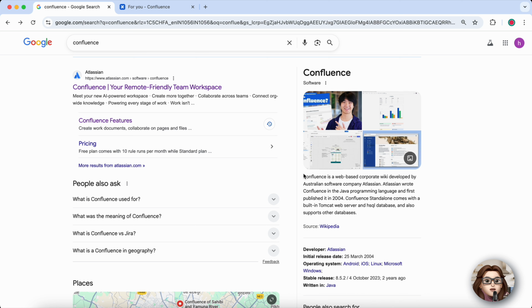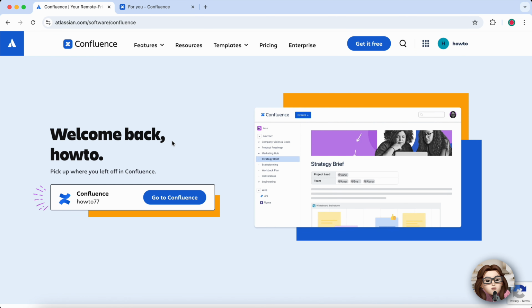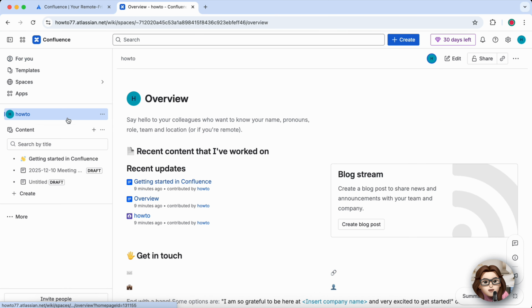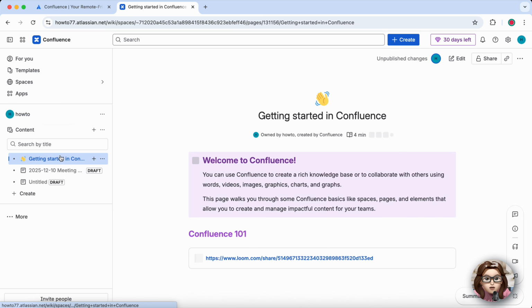Start by opening your web browser and heading to Confluence through your search engine or by using your saved link. Once you're on the site, log into your account. If you're new to Confluence, you can create an account in just a few steps and access your dashboard right away. After you're logged in, go to the page where you want to hide content.